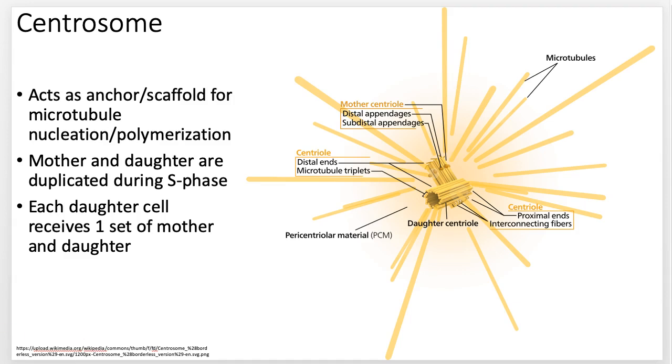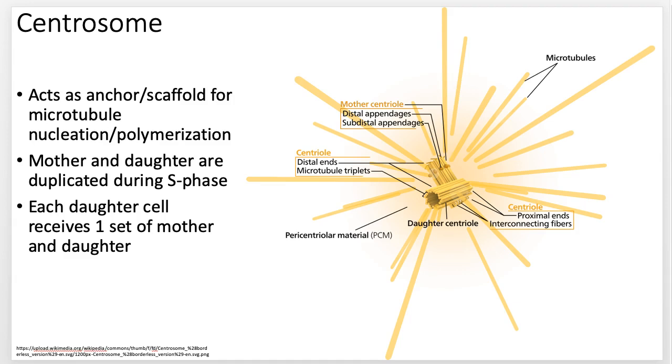And so what you see is, this is our centrosome, and this is just a depiction of all the microtubules from the cell, the cytoskeleton, coming together and binding to it. You basically need somewhere central to stay organized and act as a point to move out from. So your cell has a mother and a daughter centriole. Okay, those are the key two components of the centrosome. So you have these two things here, and they're just going to act as a nucleation point where you're going to initiate the growth of the spindle fibers, as we usually call them.